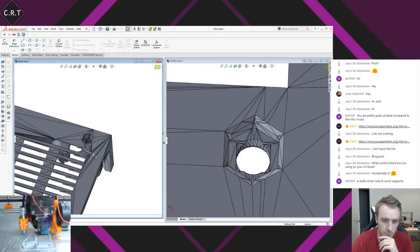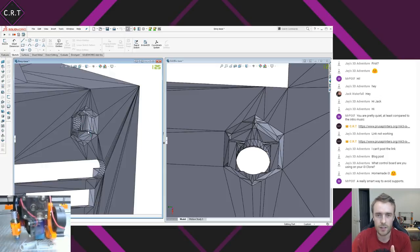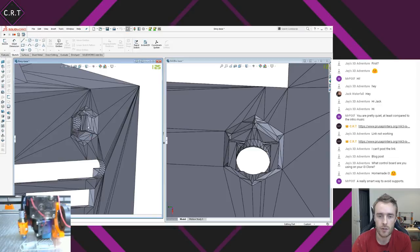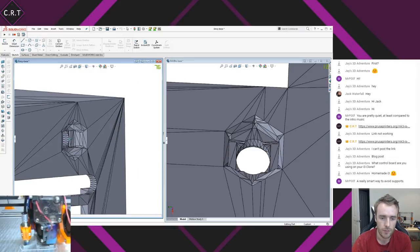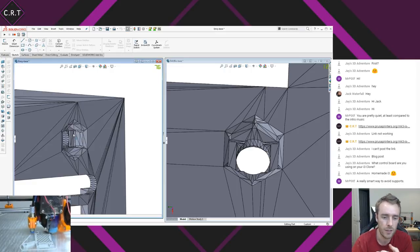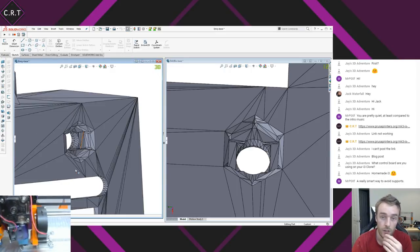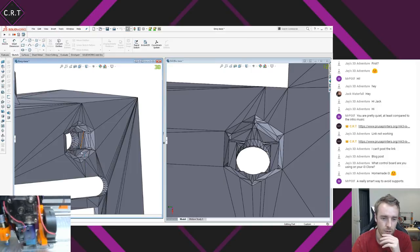It's very complicated, but if you've got to print loads of these and assemble them, you don't want to be digging out plastic as you go. So it's obviously worth their time to basically not over design, but put a lot of time into the design of these holes to make sure that the assembly is easy and consistent, obviously.